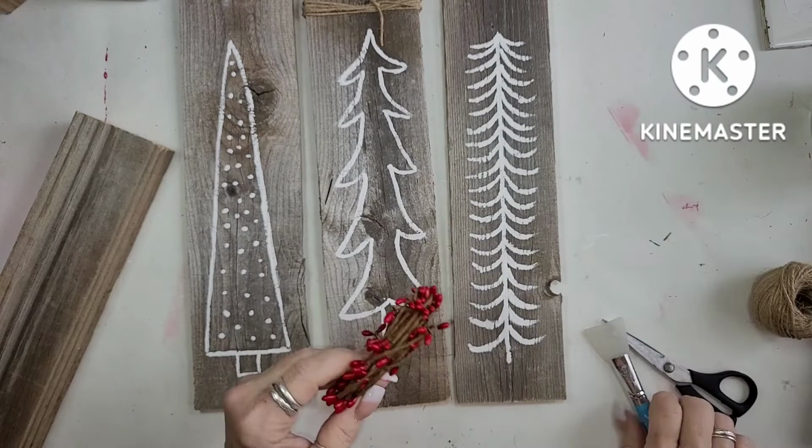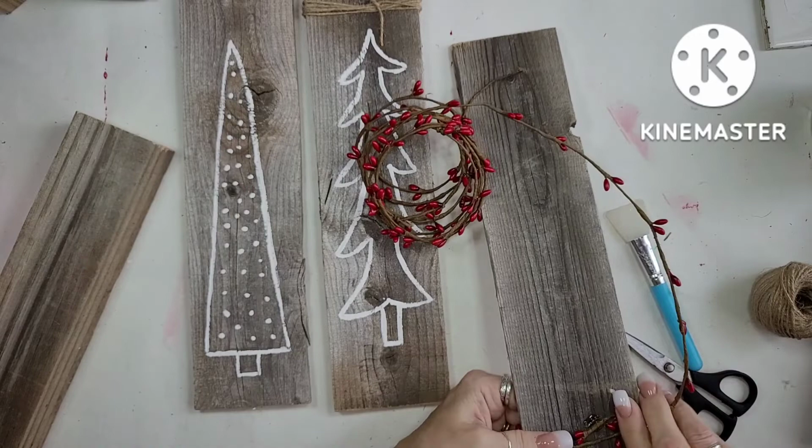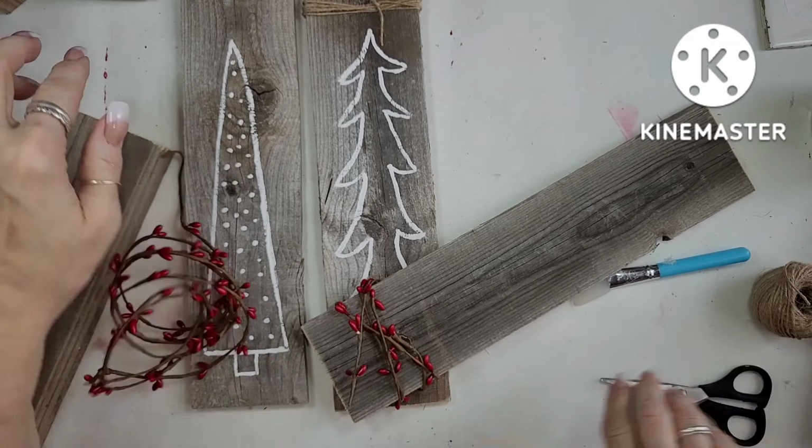Now, I didn't use this whole bundle because it didn't take very much. I only put like 4 or 5 wraps around it, and you'll see that. And that's what Dee had done on hers.